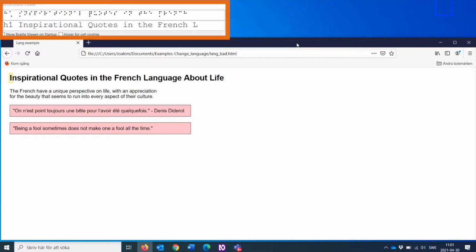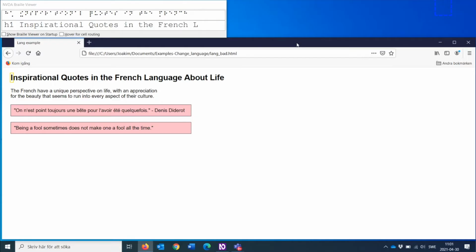Take a look at the top left of my screen. There you will find a small window showing you what's written on my braille display. And you can also take a look at the yellow square on my screen so you can see what my screen reader does. To show you how the possibility to automatically change language works, I'm going to show you a short and easy example of some French quotes.